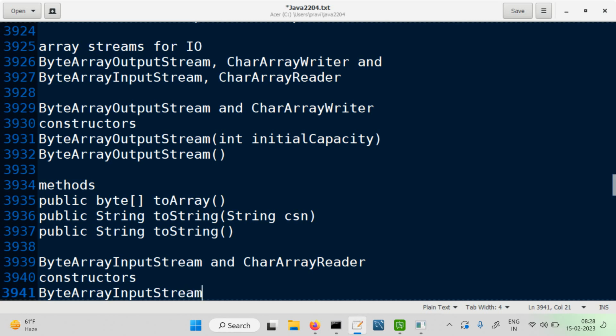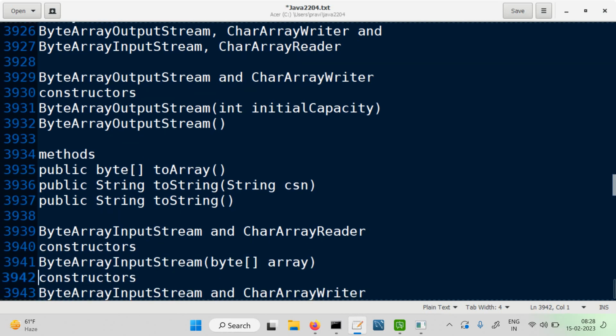Byte array input stream requires a byte array.